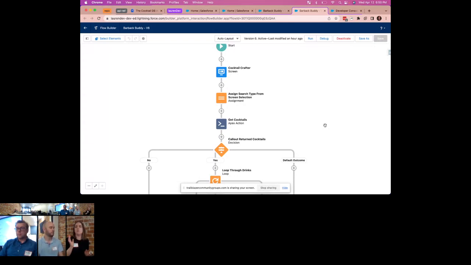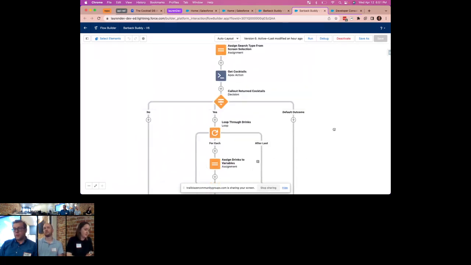Yeah, there is definitely a time and place for decisions, but I do think that they're often overused, where you can see a bunch of decisions within loops and nested decisions. I've seen that, and I've built stuff like that. I've pushed flow to its limits at points, and it's a lot of fun and it's cool, but it's also really hard to maintain and kind of crazy to look at. When you wind up creating the same decision over and over again. Yeah, that too. But I do have a decision here.